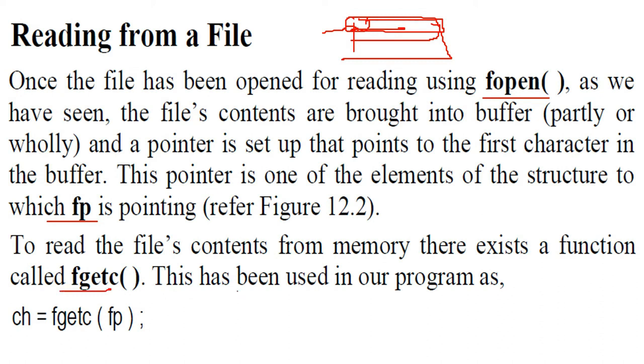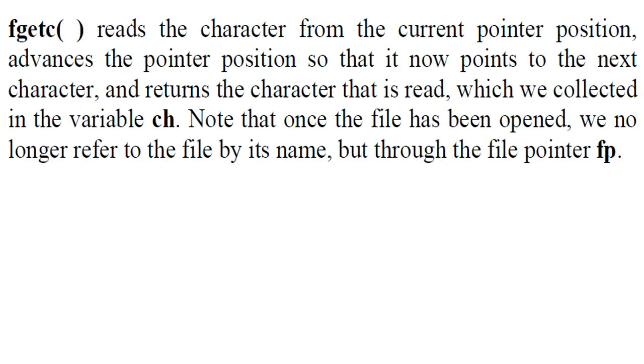So to read the file content from memory, we have a function called fgetc. In our program, this is fp, which is actually the fp returned by fopen. Inside fopen we have the file name in double quotes, comma, the mode in which we open, and it returns to fp. fp is the pointer. Now this pointer can be used inside fgetc, so that one by one the characters can be read. Now when fgetc reads one character, it automatically advances to the next character.